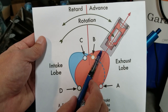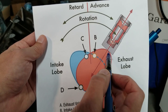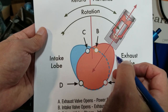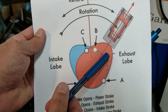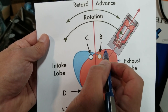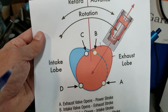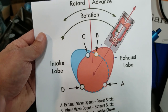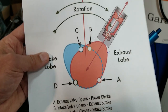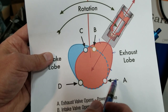To give you guys some perspective: intake centerline is actually the centerline of the lobe. What we're going to do is advance the cam a little bit so we're riding right on the lobe, and when our dial indicator reads zero we're going to back off a hundred thousandths, then approach 50 thousandths. We'll take a measurement off our degree wheel, then go past 50-thou on the indicator and take another measurement. We add those two measurements together and divide by two — we should get 108. If we don't, I'll show you how to fix that.